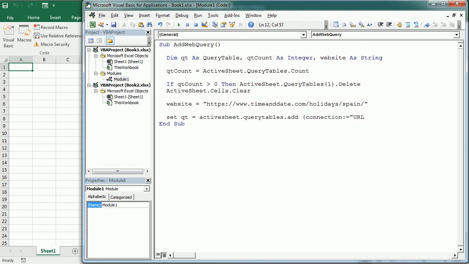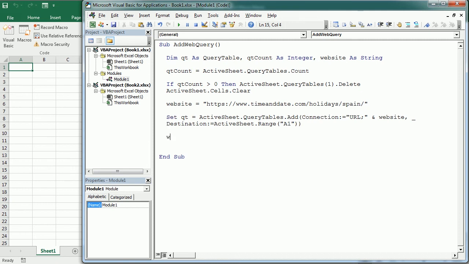In this case it is a URL connection, and separated with a semicolon, then we add the website, and then comma. Then the second parameter is the destination, and that's going to be the active sheet, and we're going to start in range A1. We could put the query table wherever we want, in any other worksheet or starting in any other range.